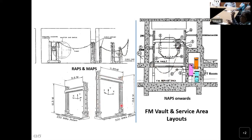So this is the one that has made this column design necessary, which I showed in the previous slide. Once you have done that, it doesn't stop there. The entire fuel transfer system has to change. You have to get the new fuel into the fueling machine, so that is the new fuel transfer system. You have to take the spent fuel from the machine and put it into the bay. That is the spent fuel transfer system. All of these will get changed.